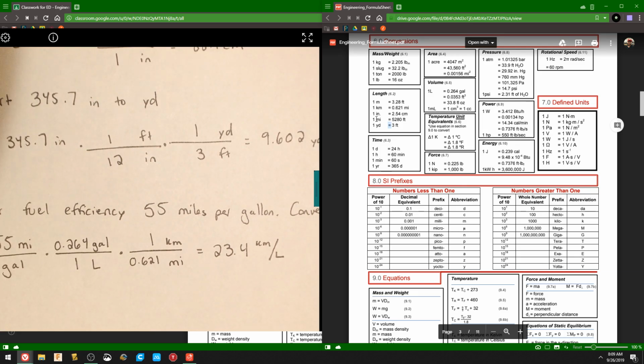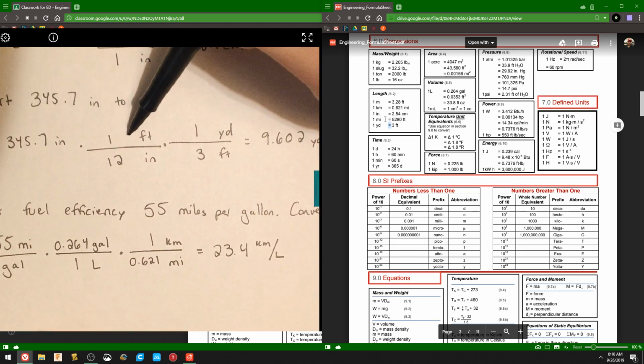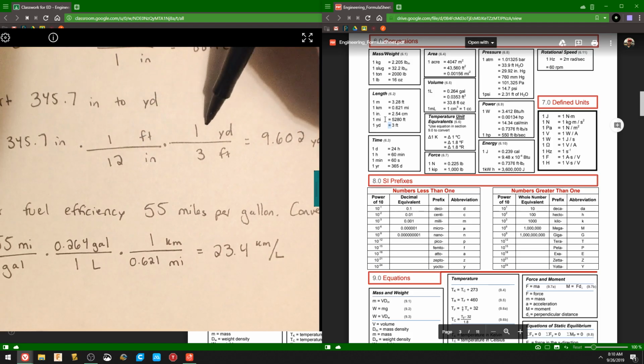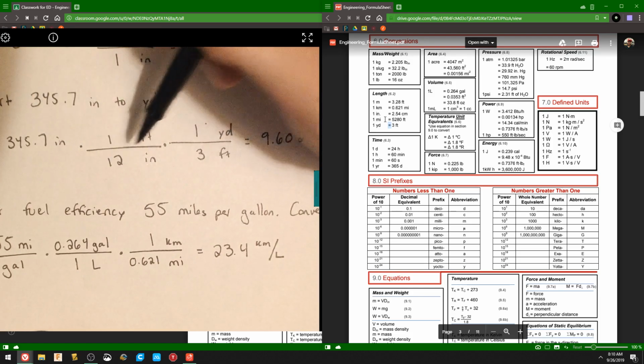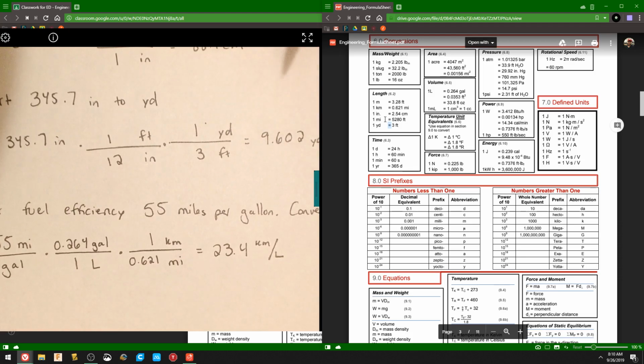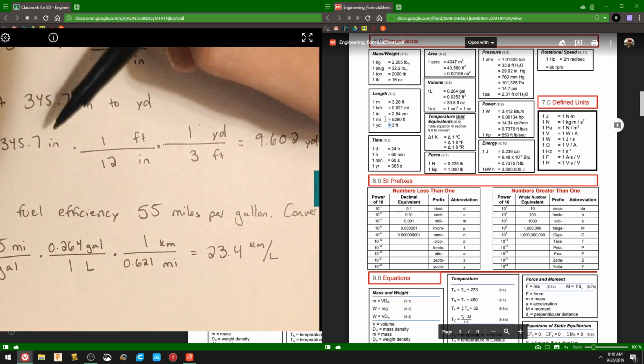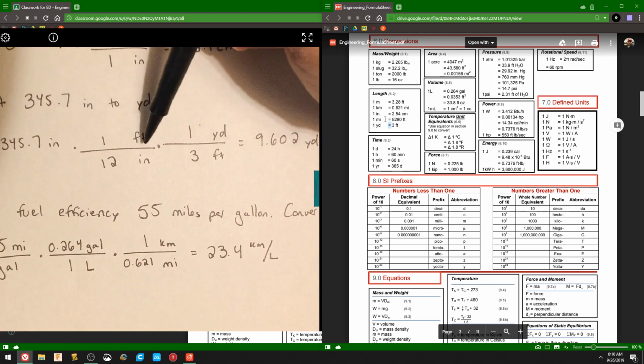You guys have to figure out what is like. So again, same thing. We have given, desired, given, desired, given. So we have to convert once, then we have to convert a second time in order to get our final answer. So we have it in inches. We're going to go to feet first because we know that we can figure out from feet to yards.